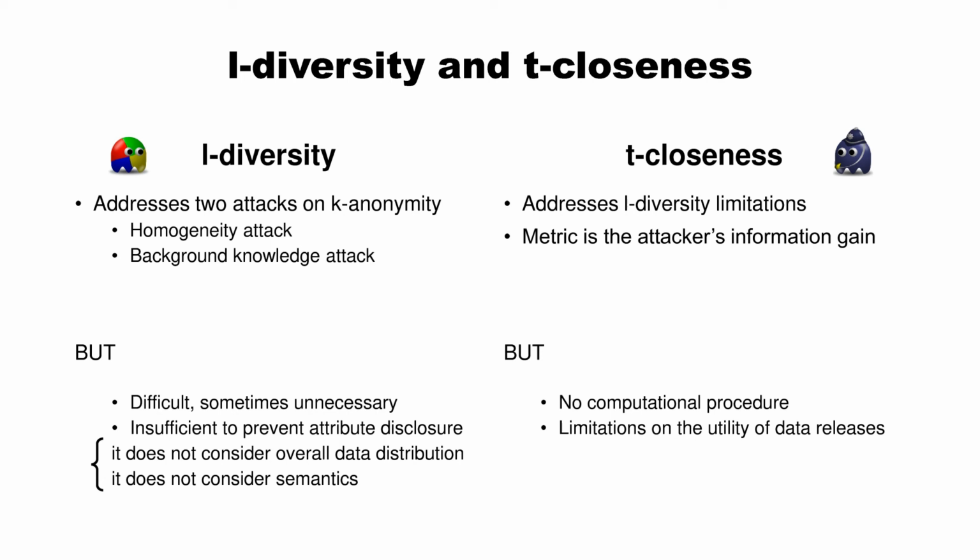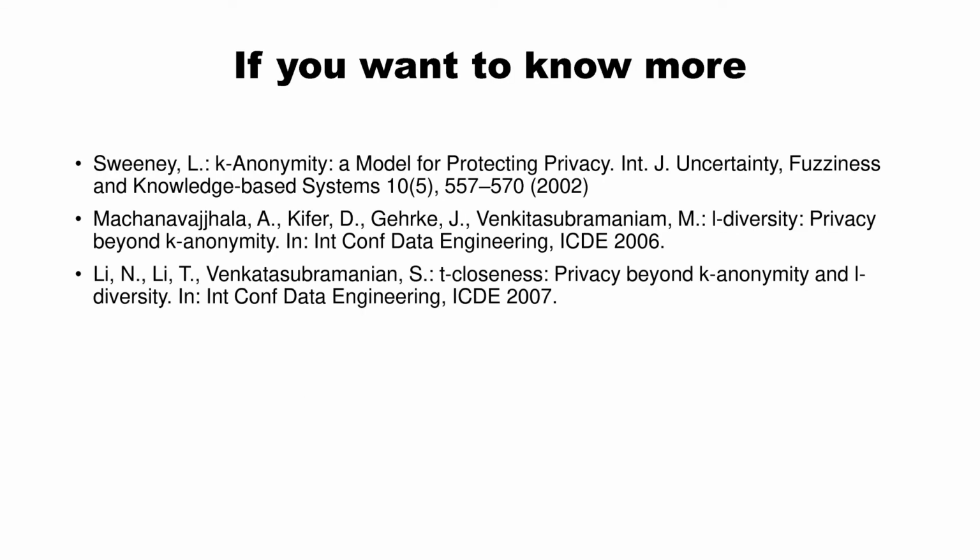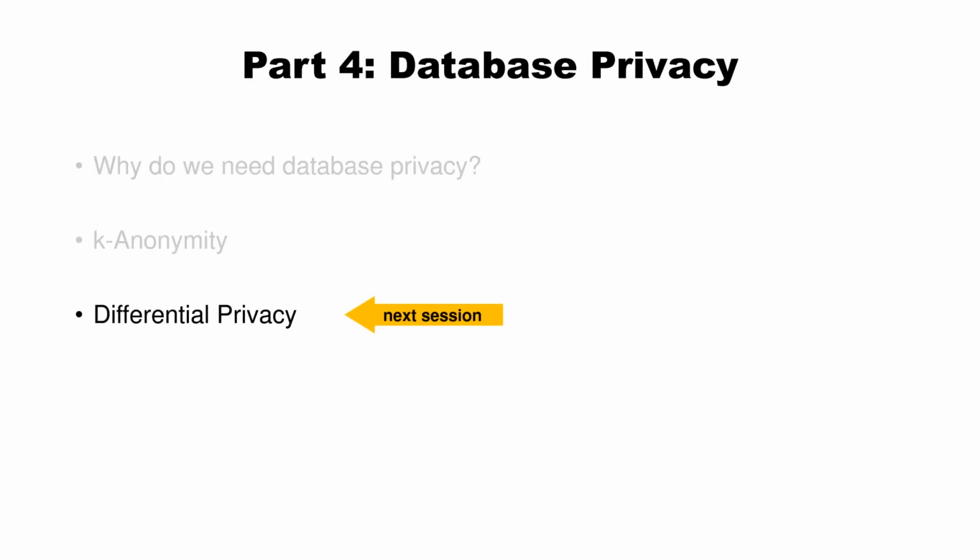If you want to know more about any of those techniques, I'm posting here the papers about them. Links to those papers will also be available in our course: the first paper on K-anonymity, the paper on L-diversity, and the paper on T-closeness. And that will be it for K-anonymity.